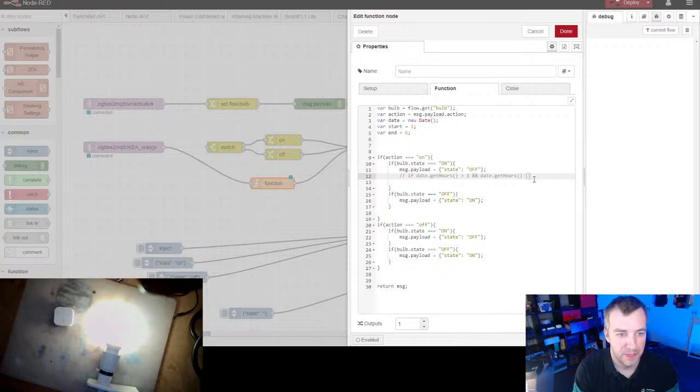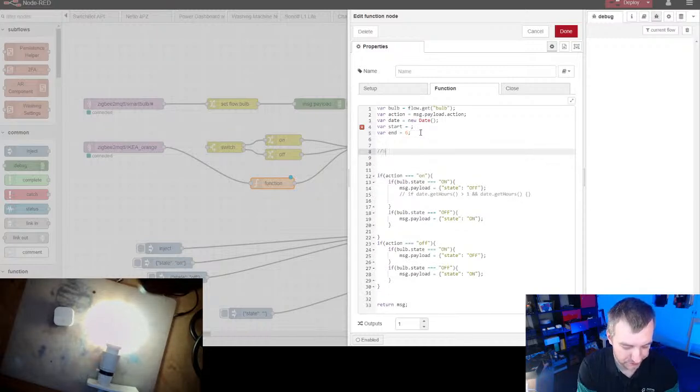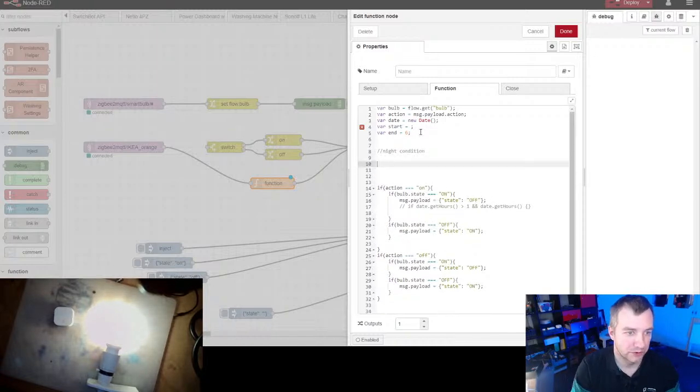You could do it this way, but then if you rewrite this, you might want to recheck these conditions as well, because, for example, if I set this to 23, suddenly the condition is going to be slightly off. So there is another thing you can do. We're going to create our night condition. We're going to define our night condition here, and it's going to just give us whether it's day or night, and we're going to have this function in here. So that's the plan.